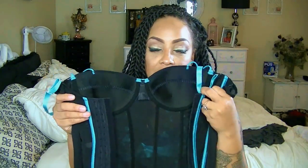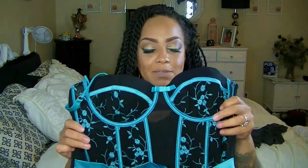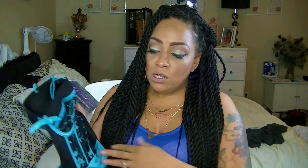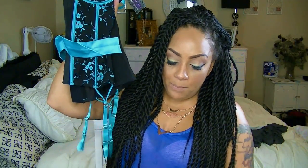The only downfall I had is I couldn't hook it through the back by myself. You can hook a bra three or four hooks in the back, but this is a little bit more work. What I did was I hooked it around the front and then twisted it around. This size is a 1X. I put it on the closest, tightest hooks and the material was still stretchable and easy to turn around. I like it because it kind of flattens my belly area — not as much as a waist trainer would. It does have boning but it's not as constricted as a waist trainer, so you'll be comfortable. It also has stocking attachments, which are not removable. If you're not a fan of them, you can cut them off or leave them dangling — and I'm pretty sure the person you're wearing this for won't be too picky about those ribbons.